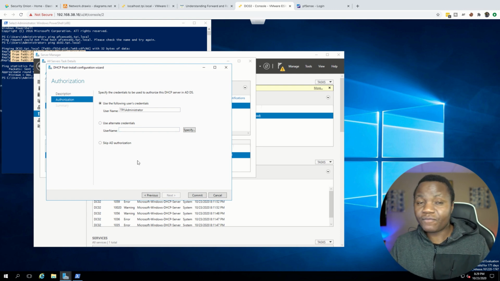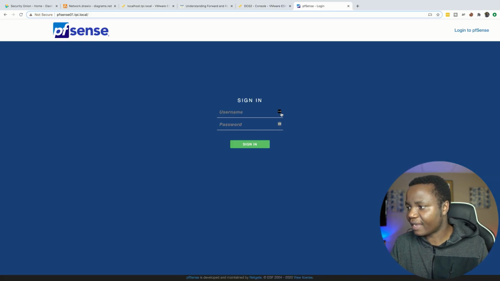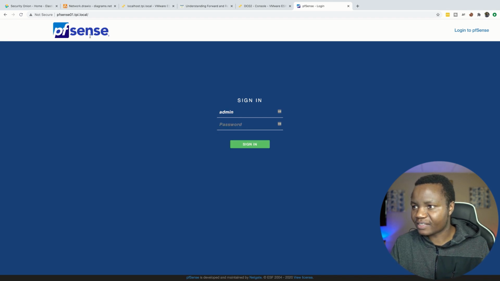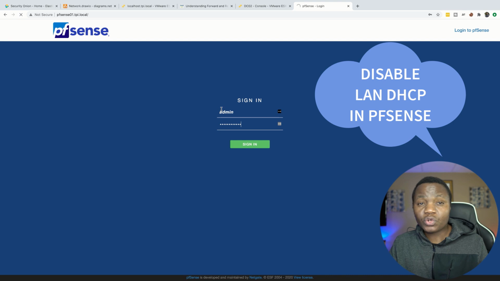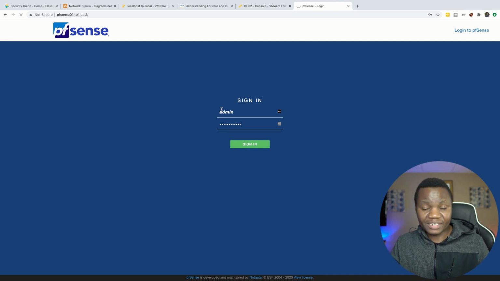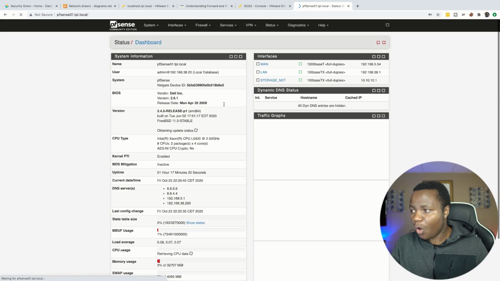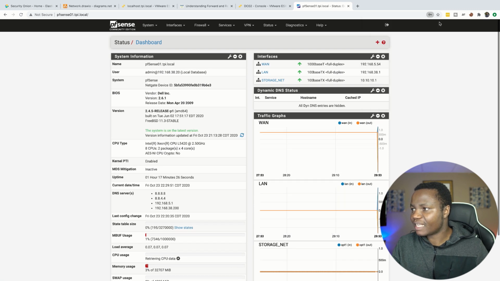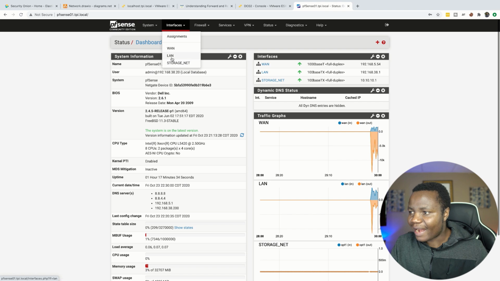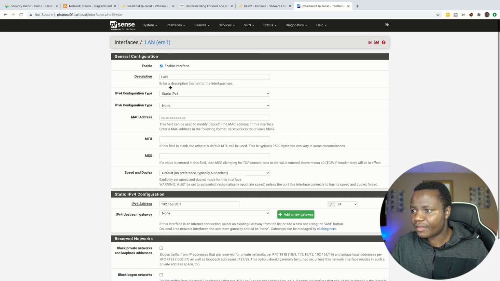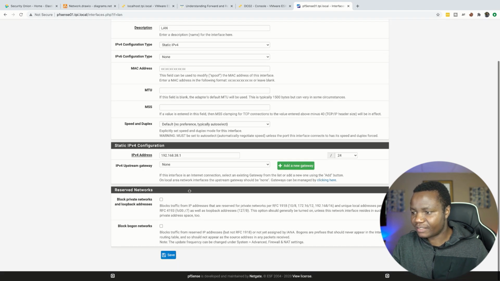However, before I completely disable DHCP, there's one thing that we need to keep in mind in our pfcns, right? Let's sign in here. Since we're accessing it using our DNS name, now we need to go to our pfcns and disable DHCP, but only on the interface that we need it disabled. So if I go to my interfaces, LAN, this is the interface that I want DHCP to be enabled.